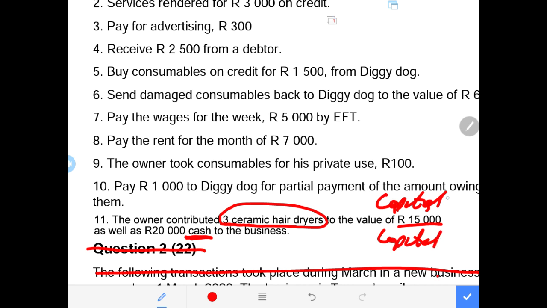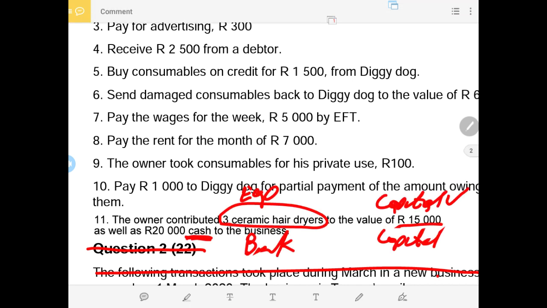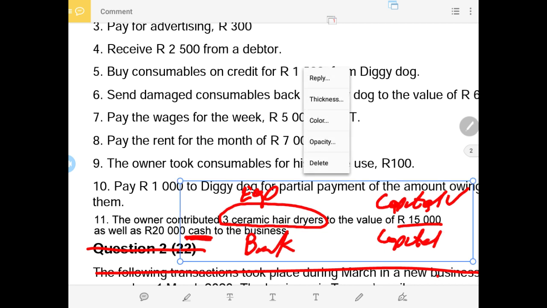So that means there's capital for the first equipment that was contributed, and for cash there was also capital that was affected. Hence we have two transactions: equipment that was recorded as capital contribution and bank that was recorded for capital that was contributed, recorded in two separate journals. If I was doing a journal, it would be very clear to see this in one perspective. But I don't want to go there now. Let me leave you with that so far.